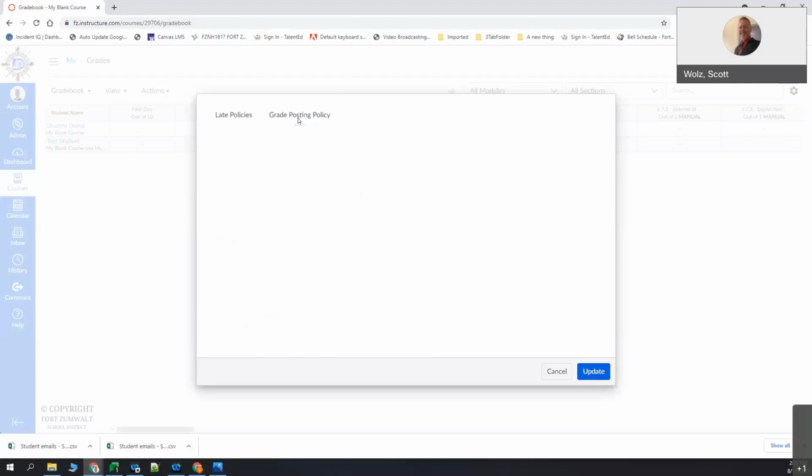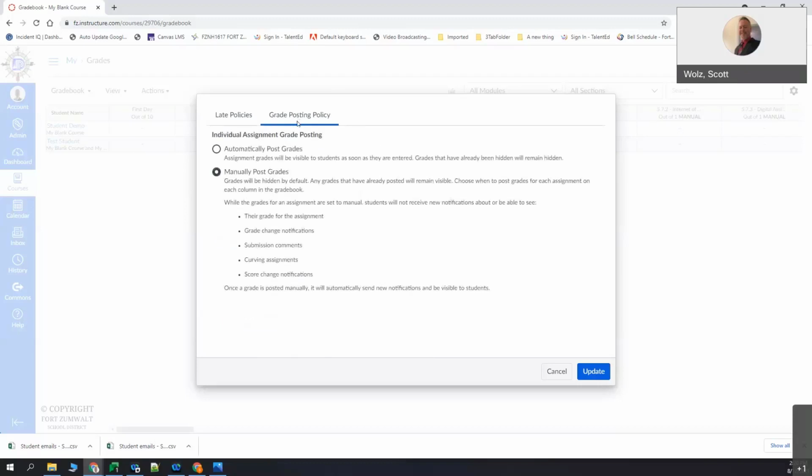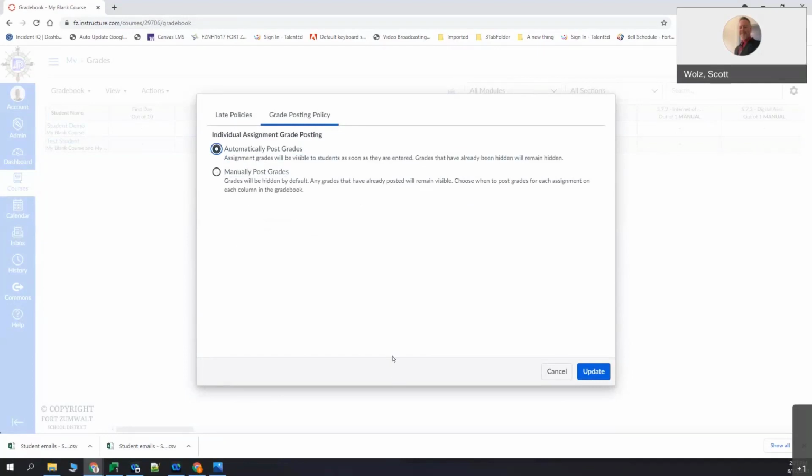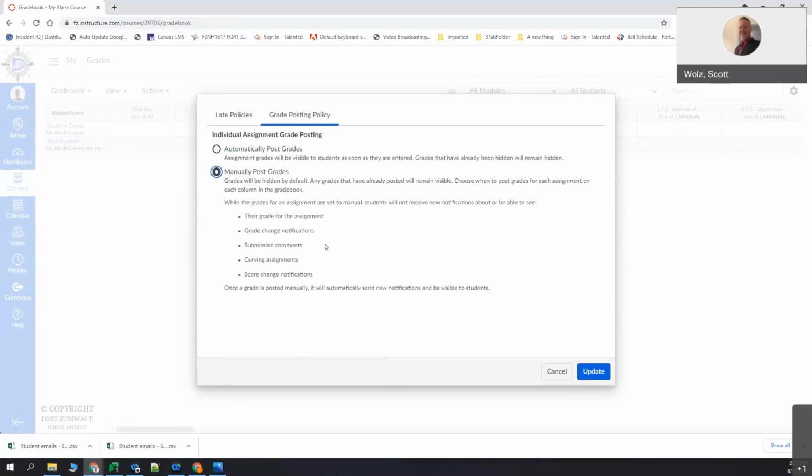And then we have our grade posting policy. So if you want the kids to be able to see the grades as soon as you enter them, then you can choose automatically post grades. If you want to manually post grades, then grades will be hidden by default. And it says right here, anything that I've already posted will still stay visible.